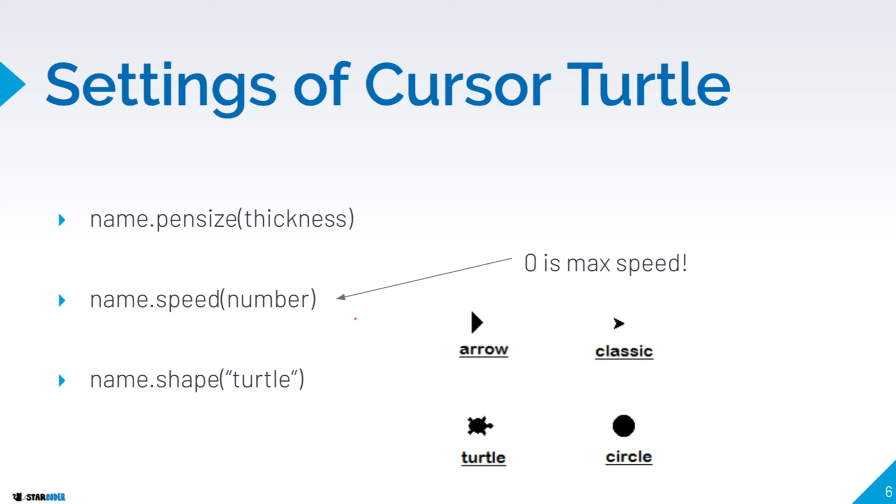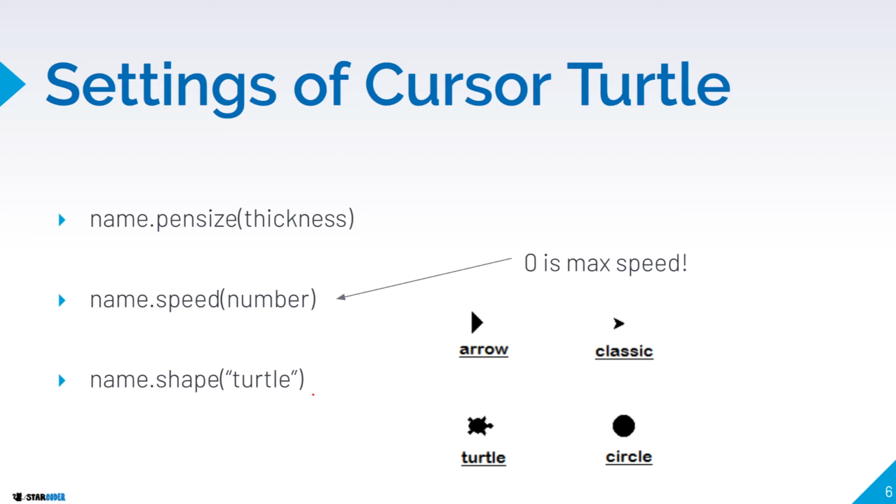So if we go back to that slide, we can see that the program, as soon as we run it, will actually run the drawing live. And to denote the speed, we give it a number from 1 to about 100. It doesn't really matter how big you go. But to get the maximum speed, we use 0.